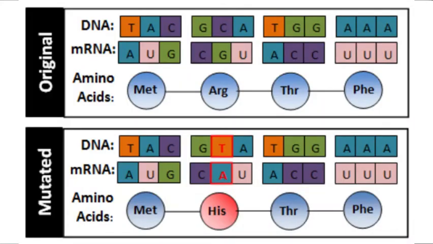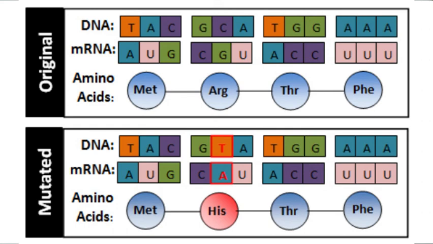As for how DNA can change your traits, I would like you to look at this chart here. As you can see, we have the DNA, RNA, and amino acids, just like we saw for the others. So you can see here we started with the DNA TAC, we transcribed that into AUG, and then we translated that AUG into methionine. But I want to specifically look at the second amino acid, the second codon here. We started with GCA, which we transcribed into CGU, and that translates into ARG, which is arginine.